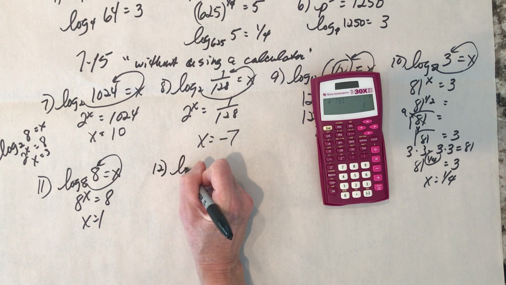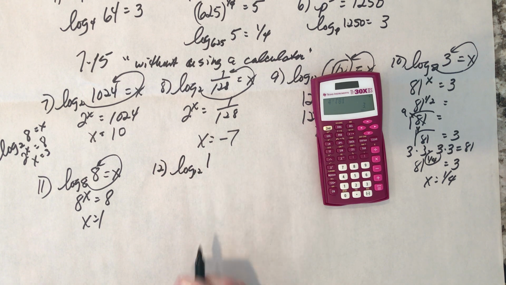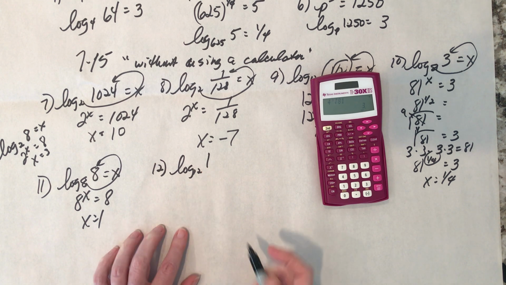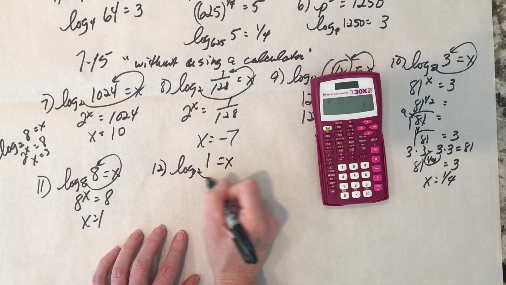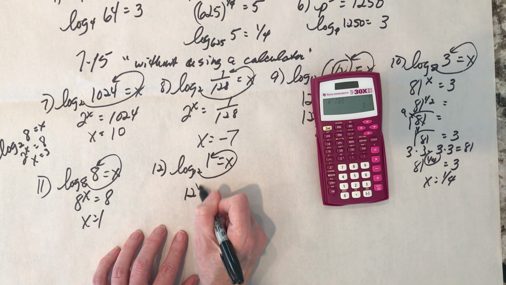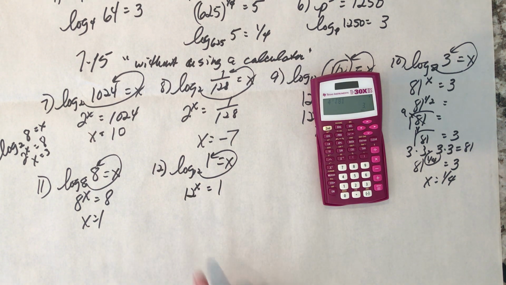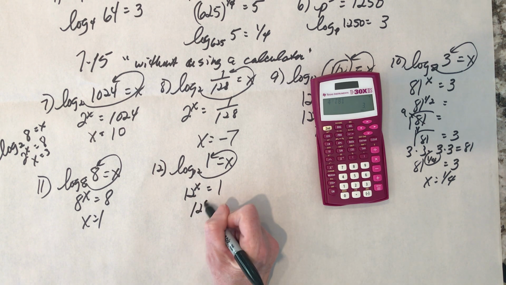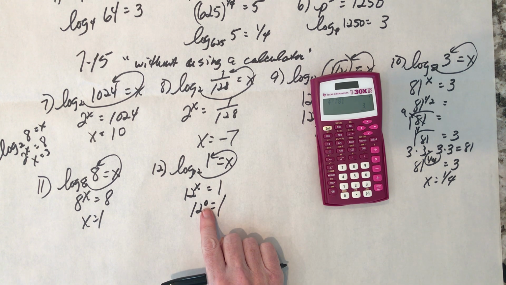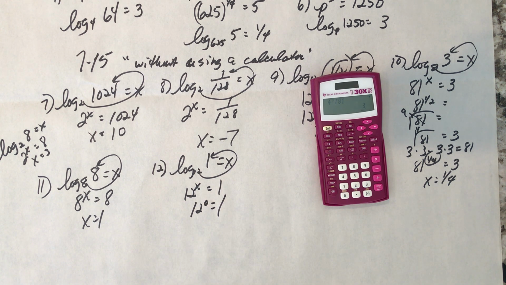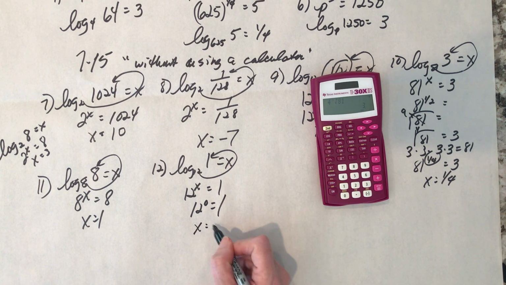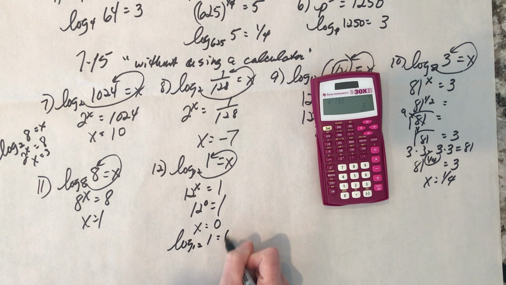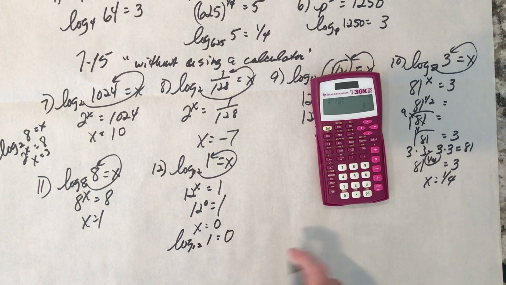Number 12 is another one of those little sneaky ones. Log base 12 of 1. What do you have to raise 12 to make it be a 1? If you're not sure, set it up with an x. Do the circle. We've got 12 to the x power equals 1. If we do 12 to the first power, that gives us 12. That's too big. We need smaller. 12 to the 0 power will give us a 1. Remember, anybody raised to the 0 power is going to give us a 1. So the exponent is a 0. So log base 12 of 1 equals 0. But they're looking for the 0 there.